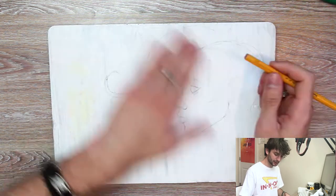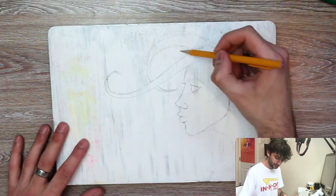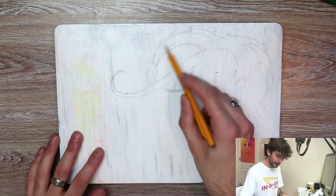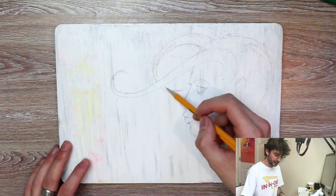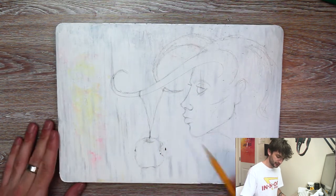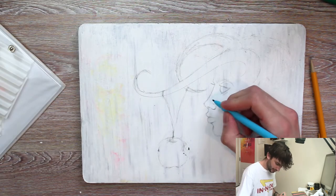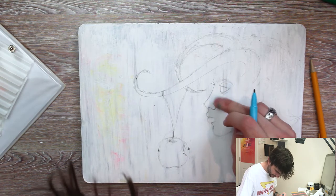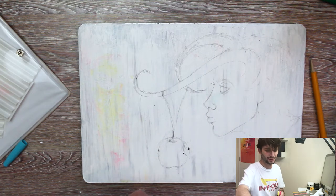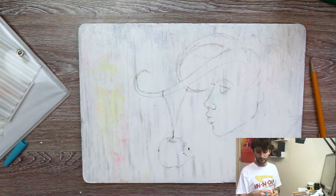So while I'm doing this, I'm winging it. As I'm doing this, I'm thinking about what colors I want to add. You get to see my process. I've learned a lot, not by tutorials, but by just watching time lapses of other artists — seeing how they go about doing different things and what their process is. We're going to go for some bold colors. Oh, I can blend — we're going to make this all highlighter colors. Done deal.